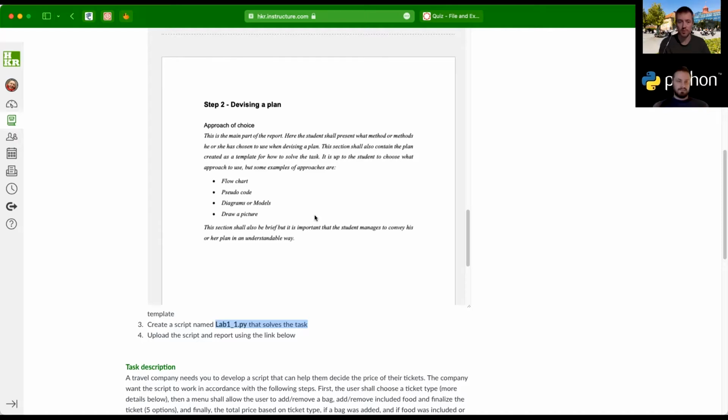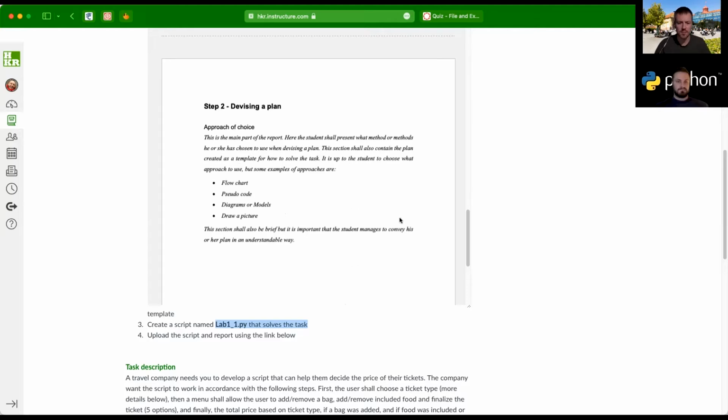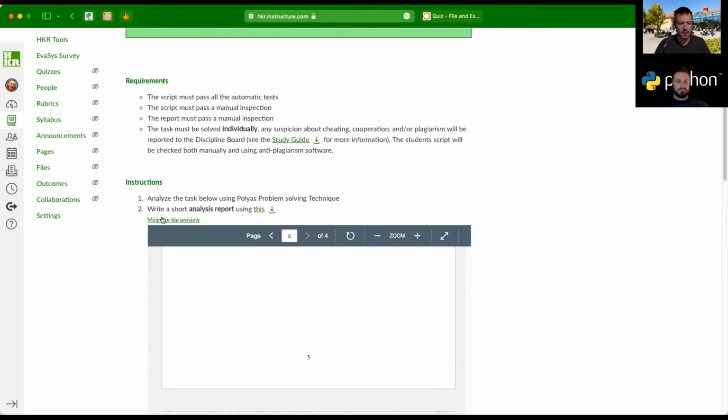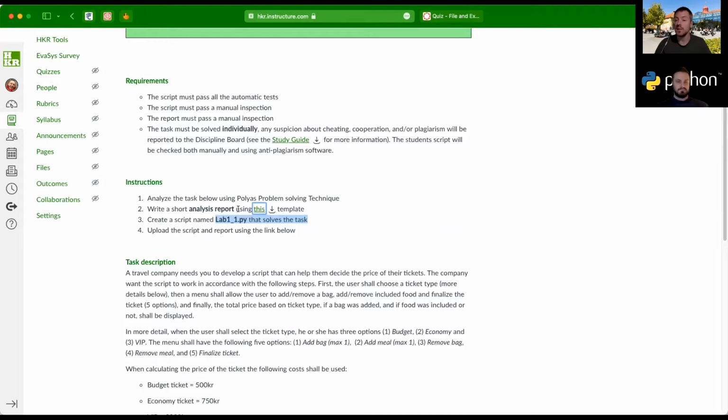You do this before. So it's a flowchart or pseudocode, or sometimes it might be good to, for example, draw a picture. We had that with the labyrinth, for example. There it's perfect to draw a picture of how you represent the labyrinth, for example. So just remember that, that do the steps in order from the instructions here.